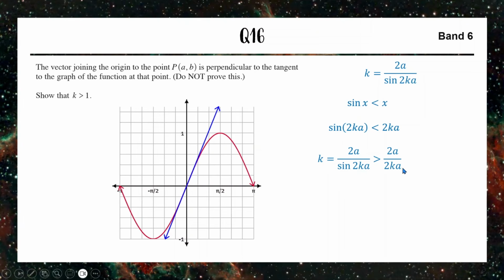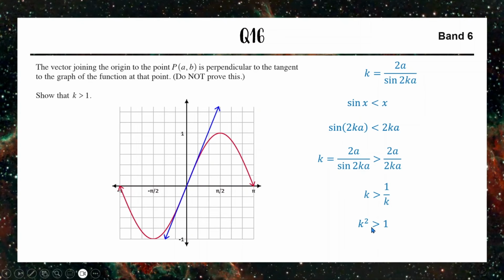Now that's the really clever part that took me a while to see, because now that we've got this inequality, this part really tidies up quite nicely, because the 2a's are going to simply vanish away through the power of division, and we end up with k is greater than 1 over k, and then we can just times the k across here and get k squared is greater than 1.